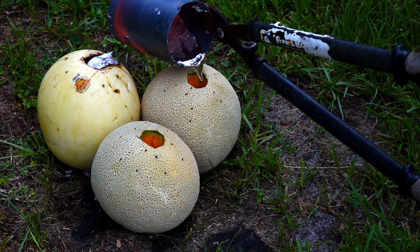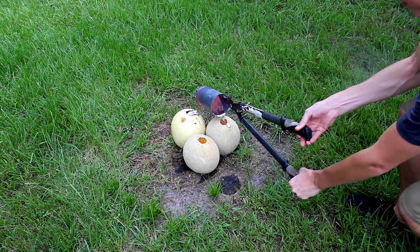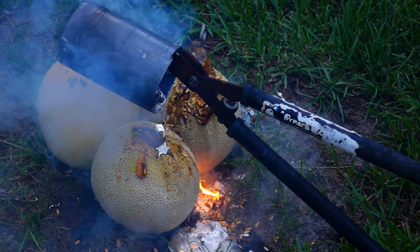I didn't spill a single drop, but it doesn't really matter because no matter how careful you are getting it in, the melon is just gonna spit it right back at you. What? Everything worked out great, and now it's time to open them up.